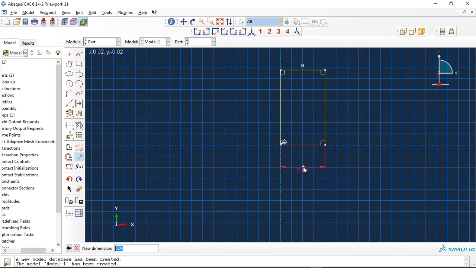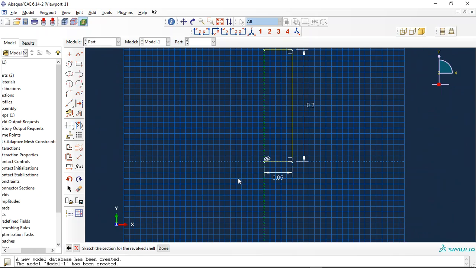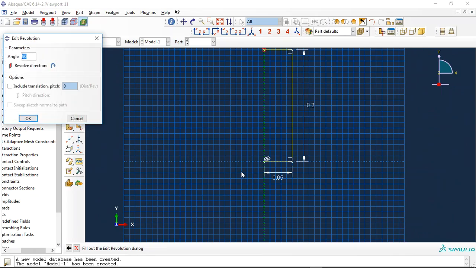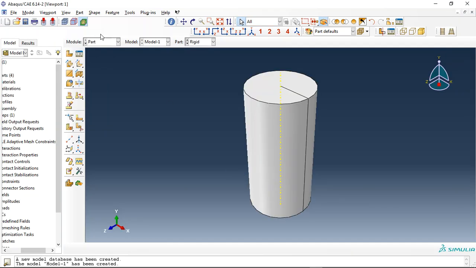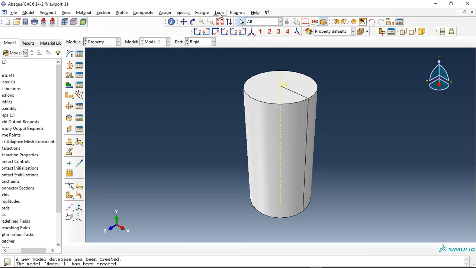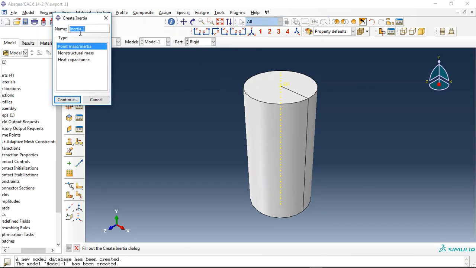The radius is 5 centimeter, and this length will be, for instance, 20 centimeter. Use trim to remove that because this is a shell part. Press done, and the revolve is 360 degree. Assign a reference point to here.